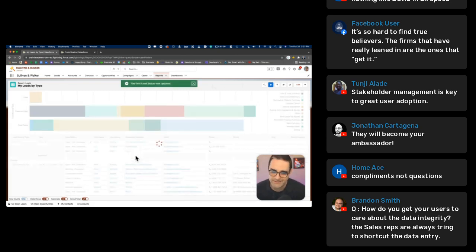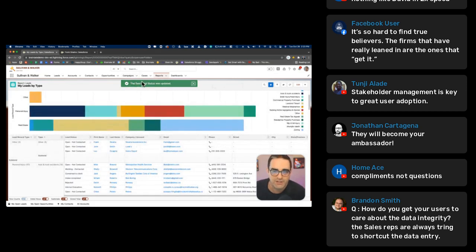This is a little quirky. We can see this confirmation notification over here where it says it was updated. But when you look on the main portion of the screen, wait a minute, I just updated this guy. Why on earth is he still showing as the status of open contacted? The quirky thing is, you still have to either click over here to refresh the report, or go in the browser and refresh it from there.